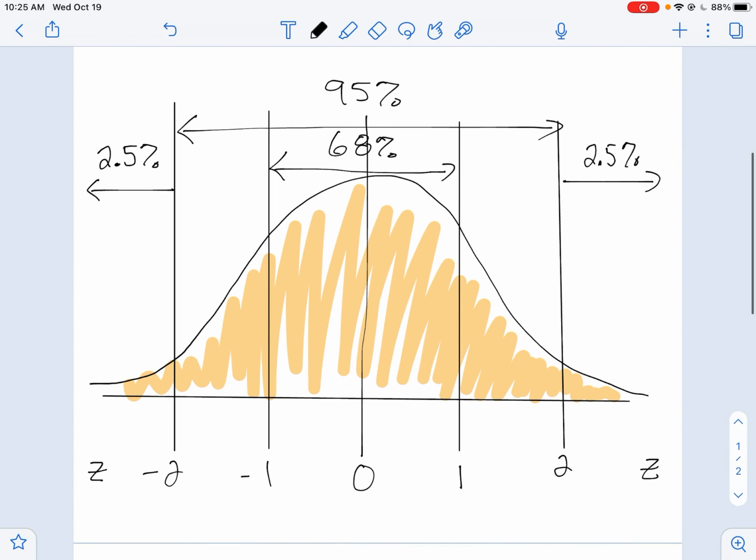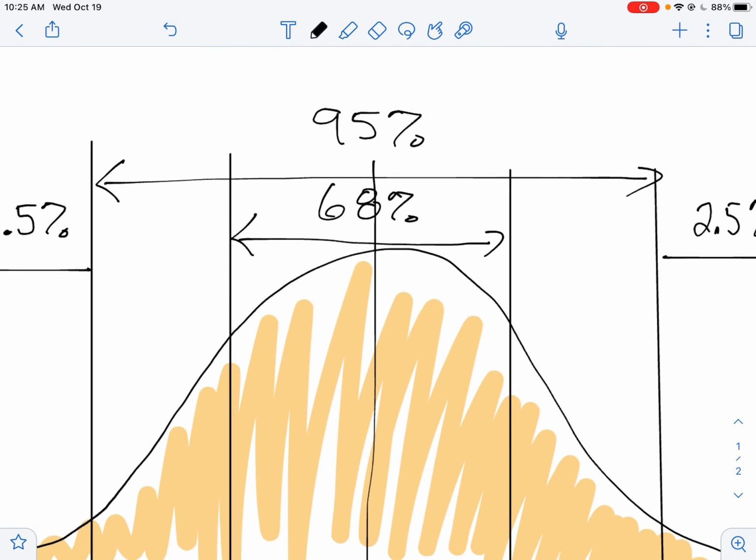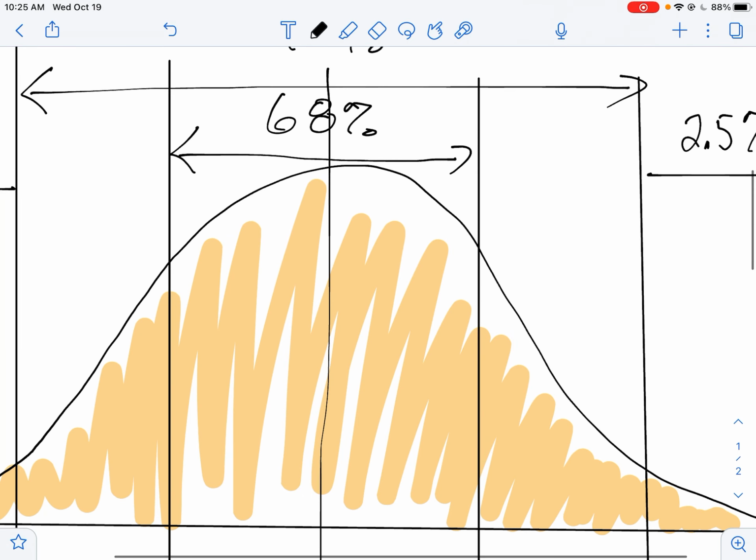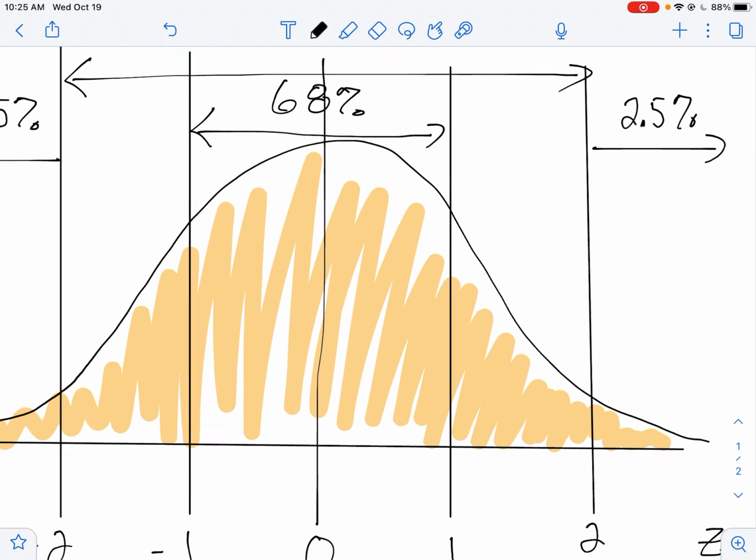You might think, wow, this looks pretty detailed. He must be done. Oh no, I still have a ways to go here. So what I'm going to do now is look within that 1 standard deviation, 68% of my data. Or again, it depends on what I'm looking at. It could be data. I'm going to say data for the sake of what we're working with. But again, remember, it could mean statistics. You could be looking at a sampling distribution. We don't know. So I'm within 1 standard deviation.